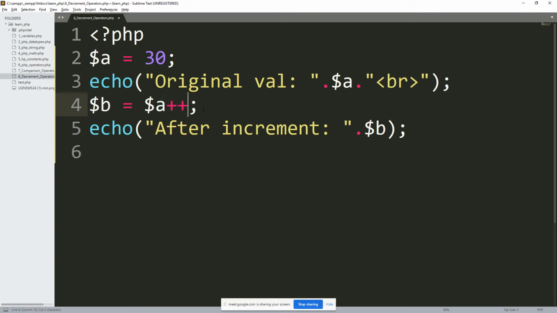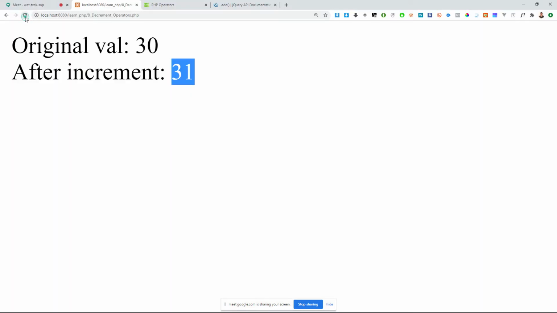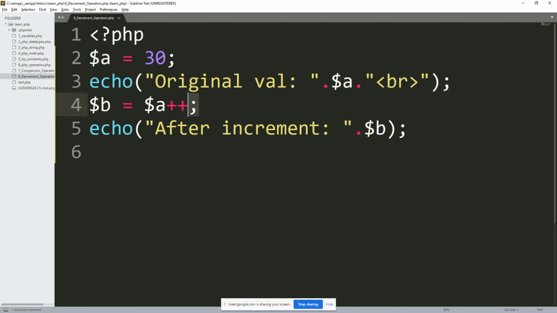But if I come and put the plus plus here after, we are having 30. Why? It first returned the current value, which was 30, and then increased. And remember, when it increased, it already increased while it has already finished. So the a itself has changed, but it returned the original value.